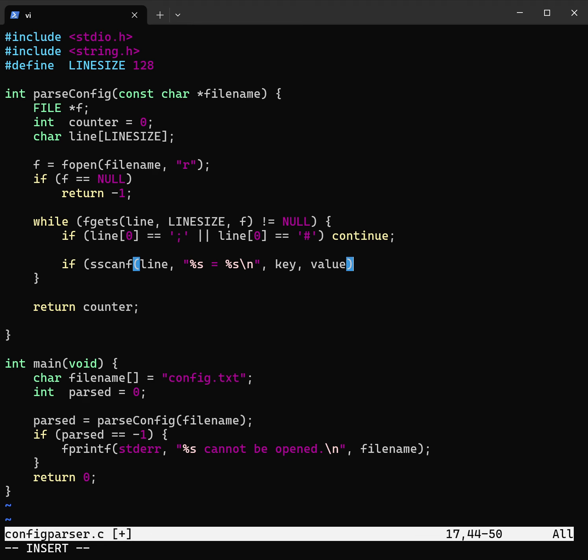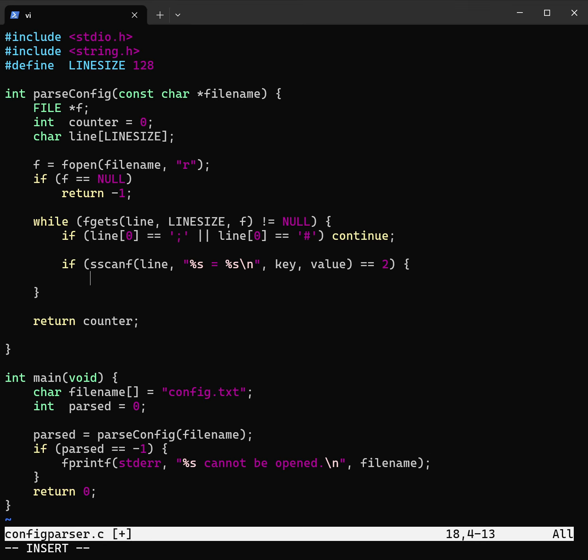This sscanf function returns the number of matches it was able to make. So in this particular case, we're only interested in counting this as a real hit if 2 matches were made. So if this equals 2. And at that point, we can increase our counter by 1.